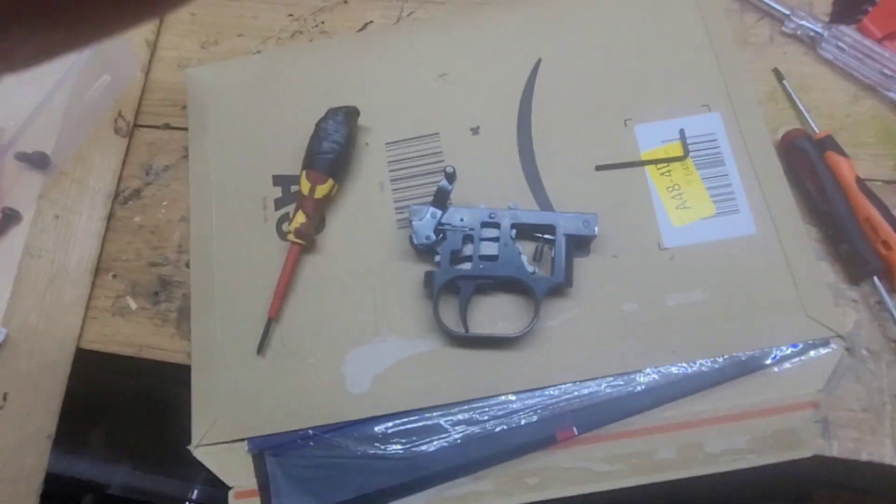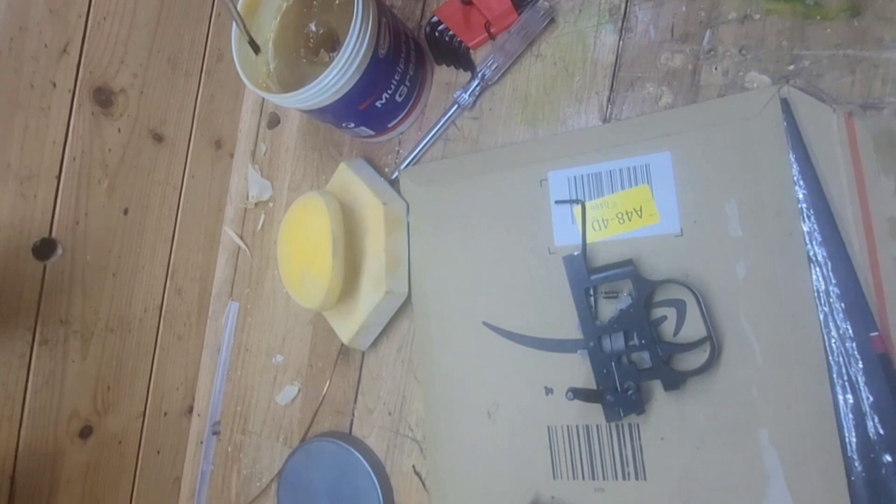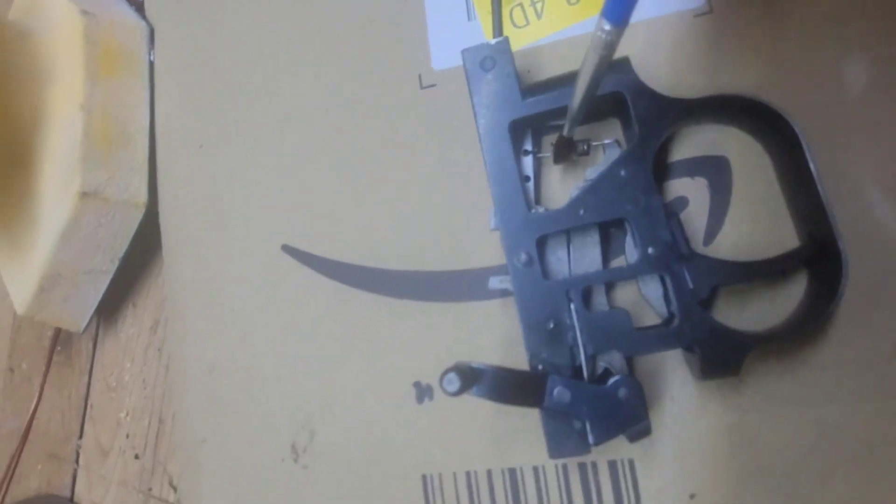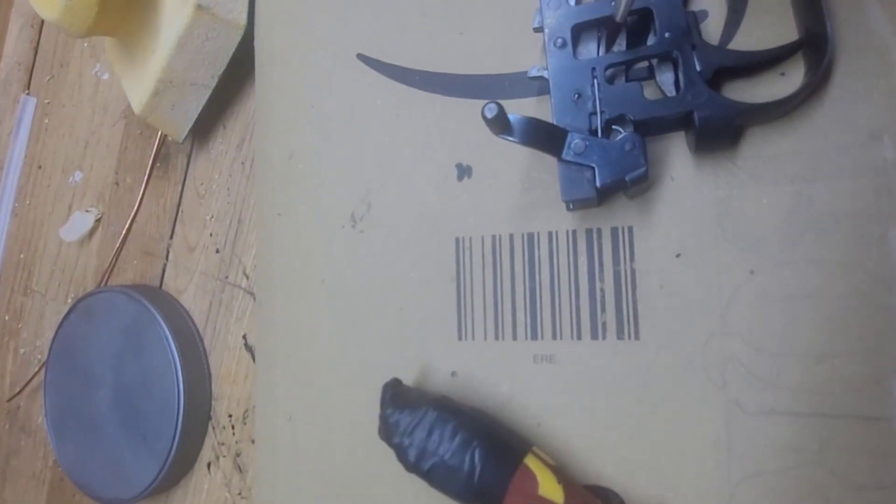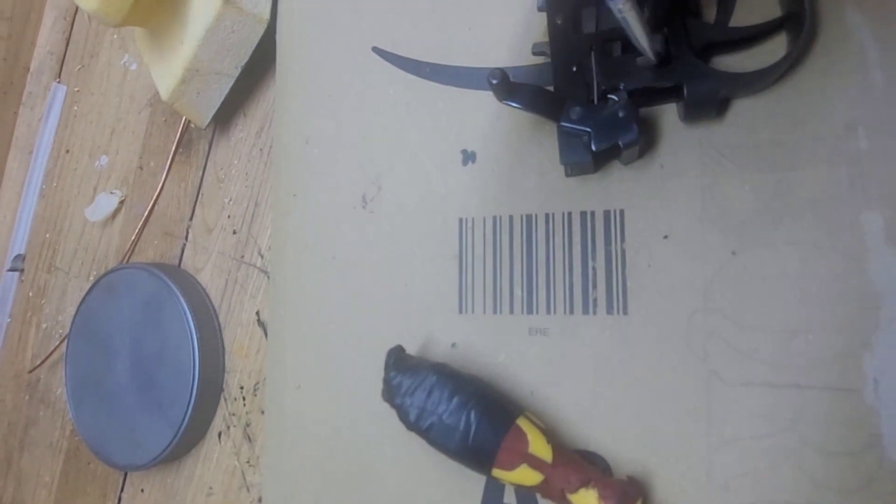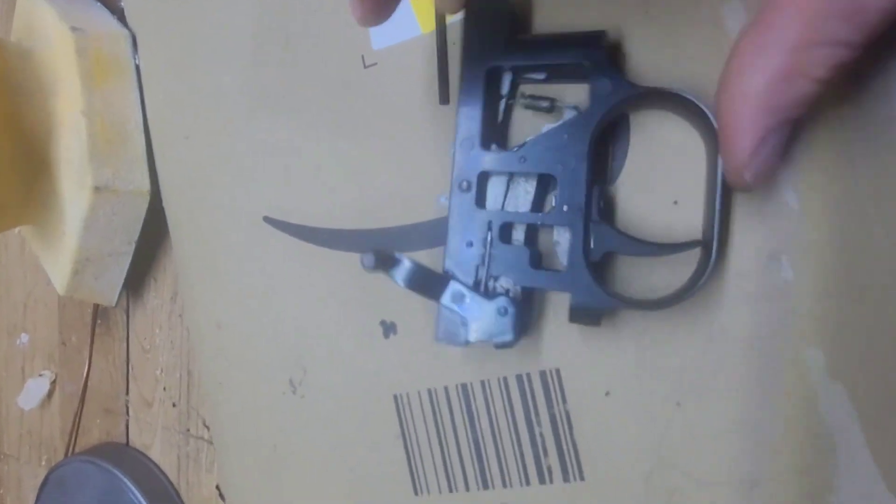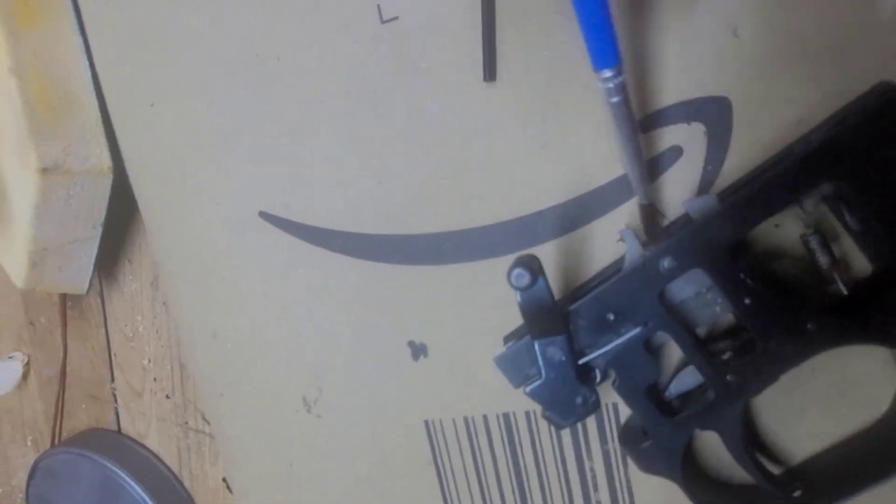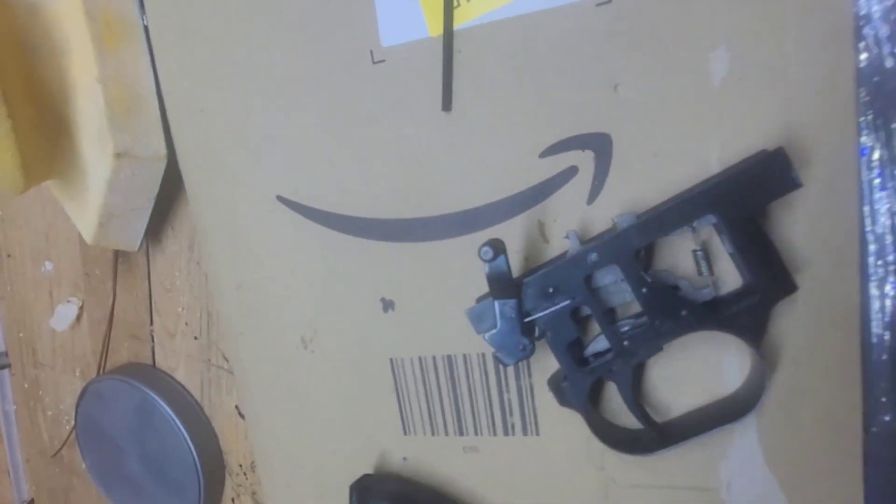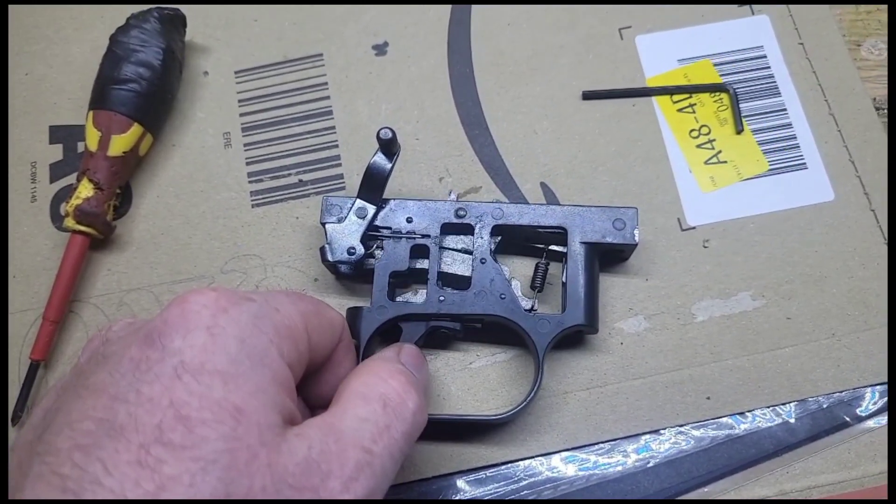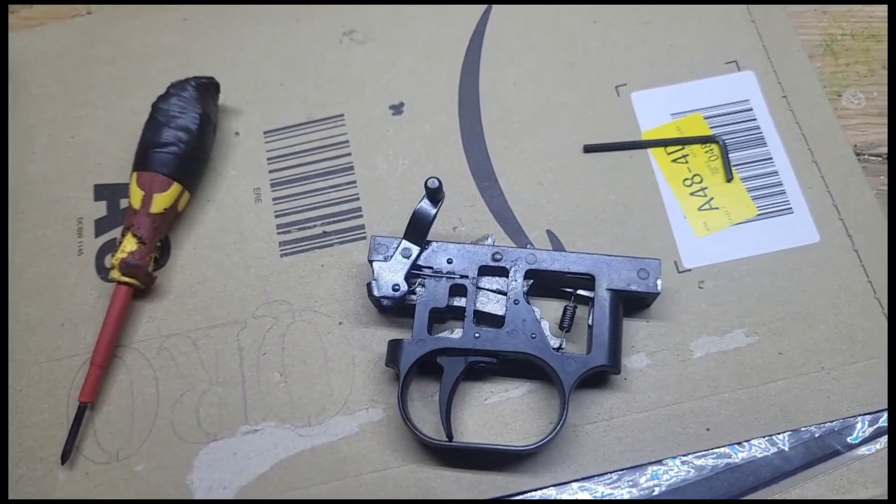And just going to take a bit of grease here. And just any sort of moving parts, it's a bit dry looking in there. Just give it a wipe, a wee light brush over. I don't really like these things being caked in grease. Just enough to keep it lubricated. Bit better looking.